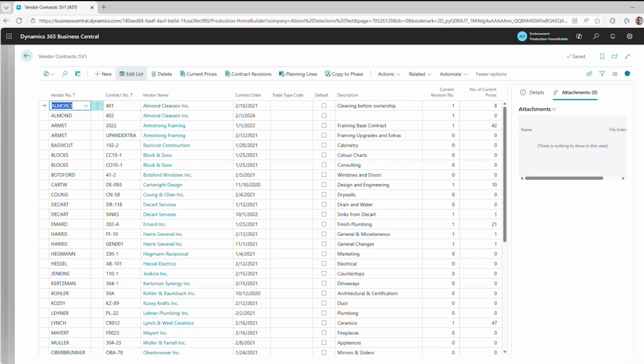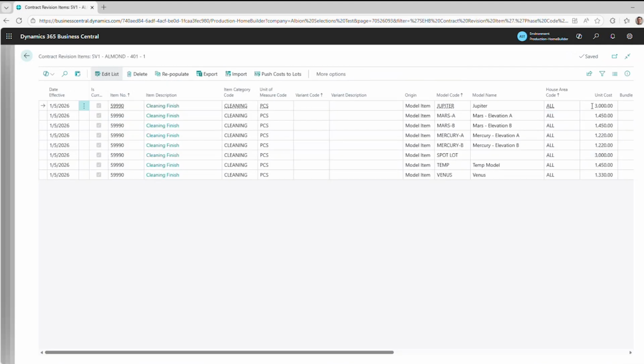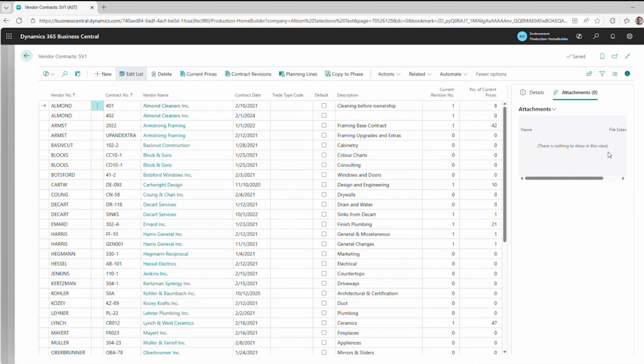I'm not just going to put the price in. I've already got prices established. You can see here I've got these current prices set up. I want to actually track the fact that they sent me a document. So the first thing I'm going to do is upload the files. You can do this in two steps, or you can do it in one. They're both effectively the same.